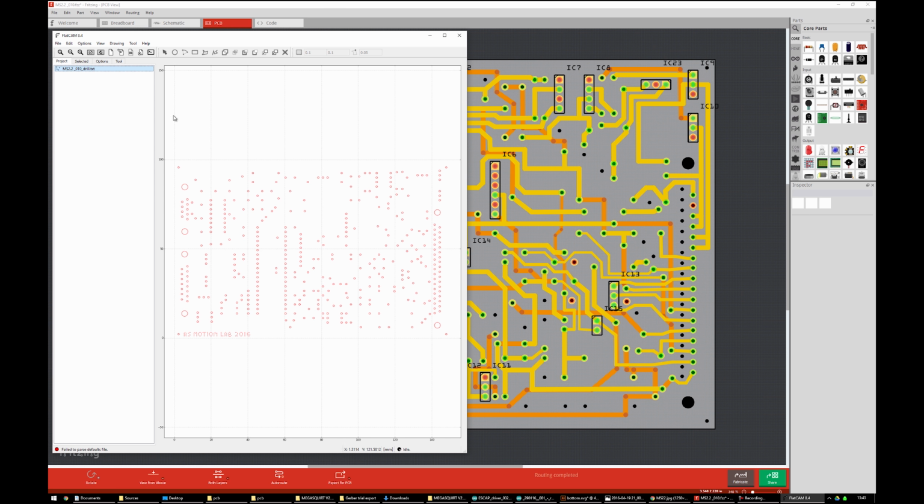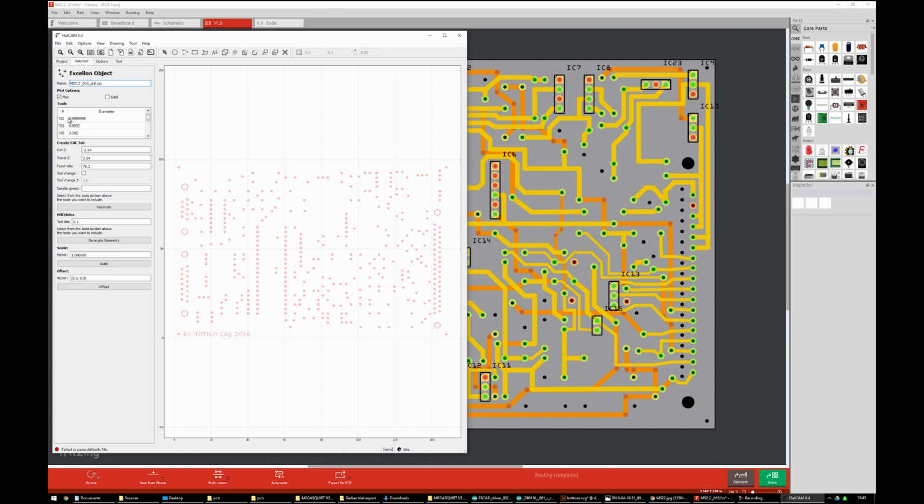We just got the input file at the moment, so select that, and then you've got the operations in this next tab here. Whatever's selected, this is context sensitive, so it gives you the options of what you want to do with this file. At the moment, we basically want to generate the code for the drilling. It gives you the totals for the drilling for all the different sizes that have come in the Excellon file.